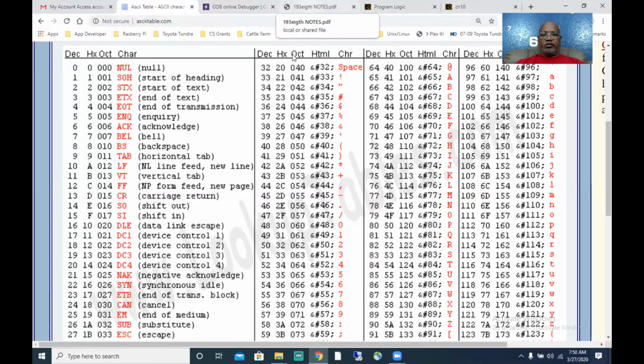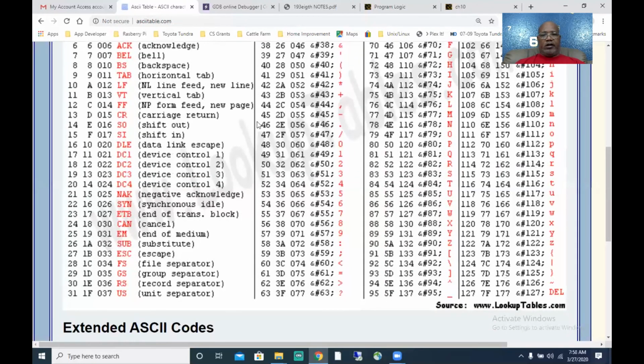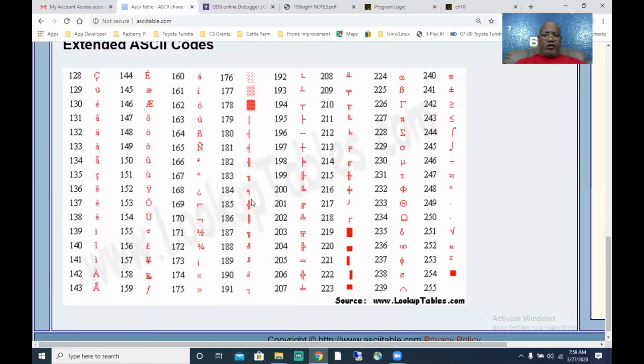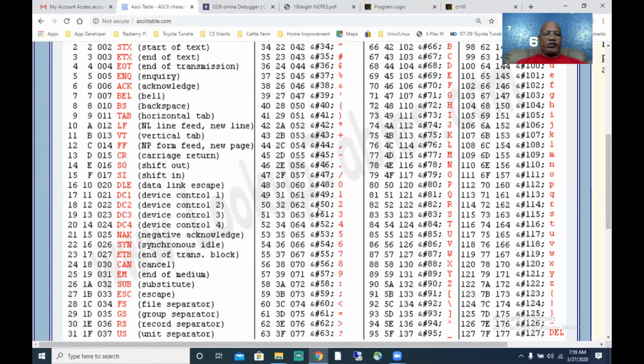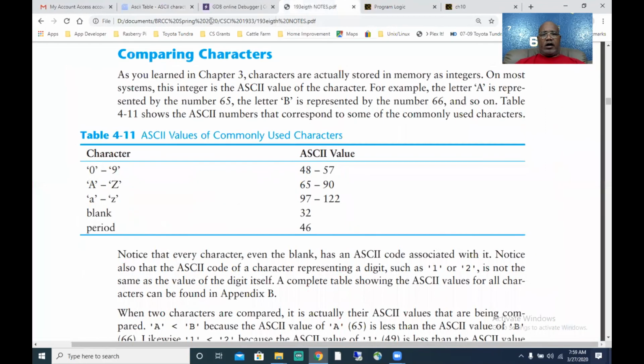So let's get back to our notes. But before we do that, if you notice, every single character that you can type on the keyboard is actually listed in this ASCII list. IBM came up with this extended ASCII code because back in the day we had these characters and other special characters where you can create design screens and whatnot. But normally we deal with the standard ASCII table. Okay, so let's go back to the notes.